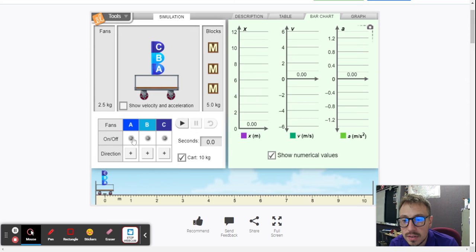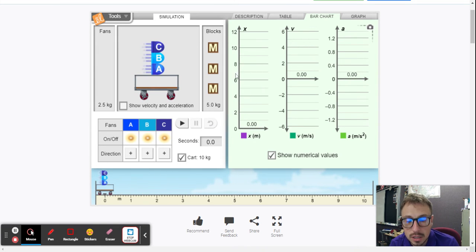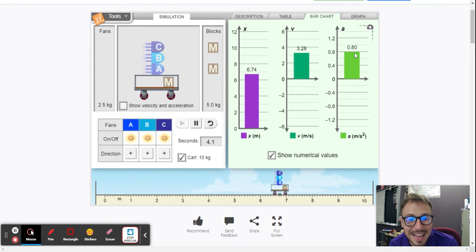All right, so all three of them should be on. Now we've already done this scenario. We already know the acceleration for an empty cart. We know the cart mass down here. That was the last one that we did. So now what we can do is change the mass. I'm going to add one box. Now notice the mass of the cart changed. So now I'm going to hit play, and now you're going to put that acceleration in.